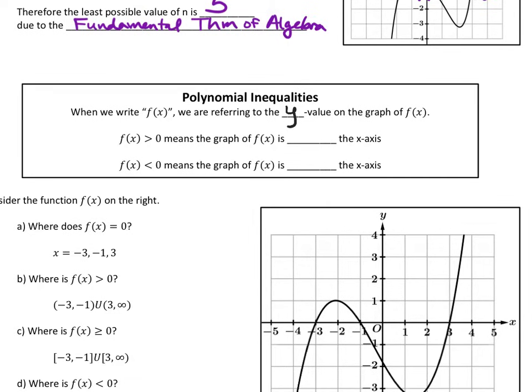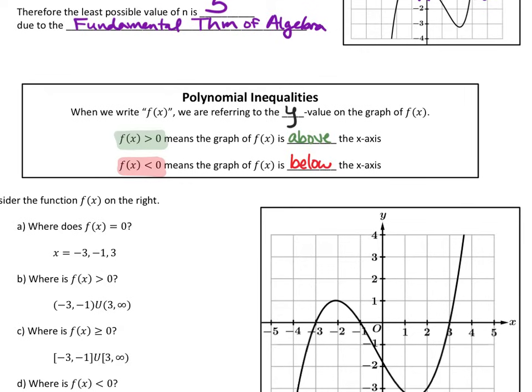When I ask you the question, f of x greater than 0, I'm going to use green for this one. You'll see why in a minute. The f of x greater than 0 means that I'm asking where the graph of f of x is above the x-axis. If I ask you f of x less than 0, I'm using red for that one all day, it means where the graph is below the x-axis. So when we're looking at a graph, it's a very visual answer.